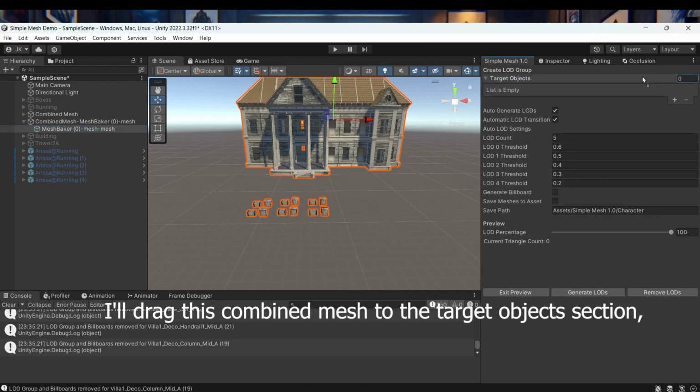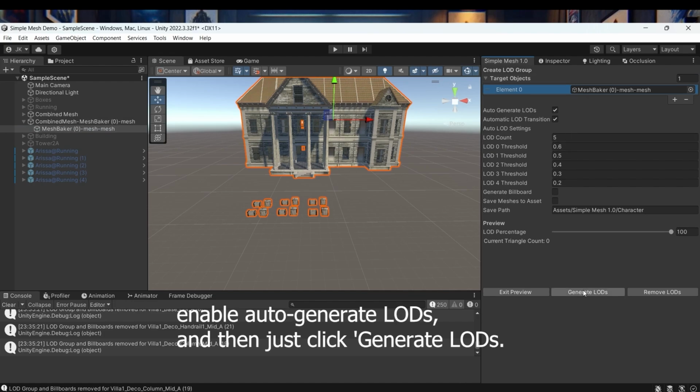I'll drag this combined mesh to the Target Objects section, enable Auto-Generate LODs, and then just click Generate LODs.